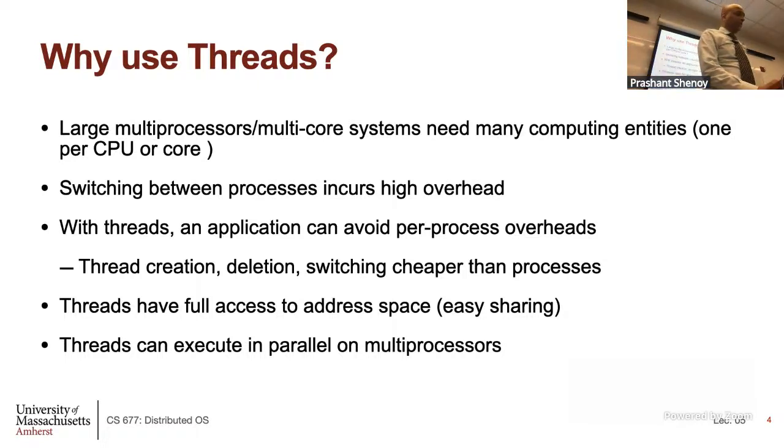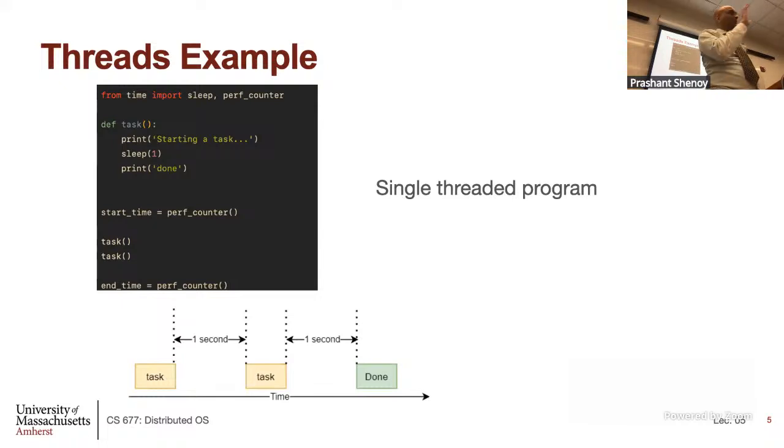All right. So let's look at some examples, so it's a little more clear as to what threads do and when they actually execute. I'll start with a single threaded program. Any program you write which has no additional threads will always have one thread, the main thing that's executing. So here's a program. There's one function in the program called task. The task will just print something and go to sleep for 1 second, and then print done.